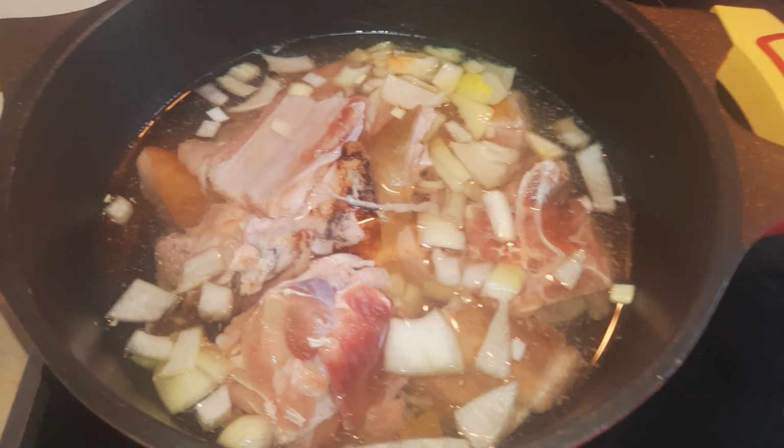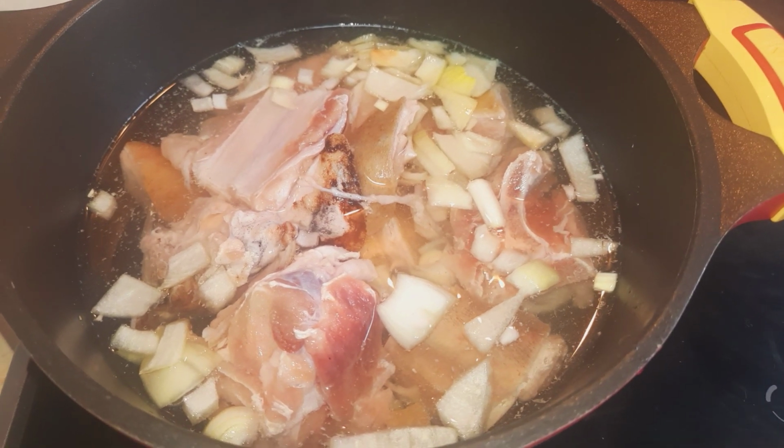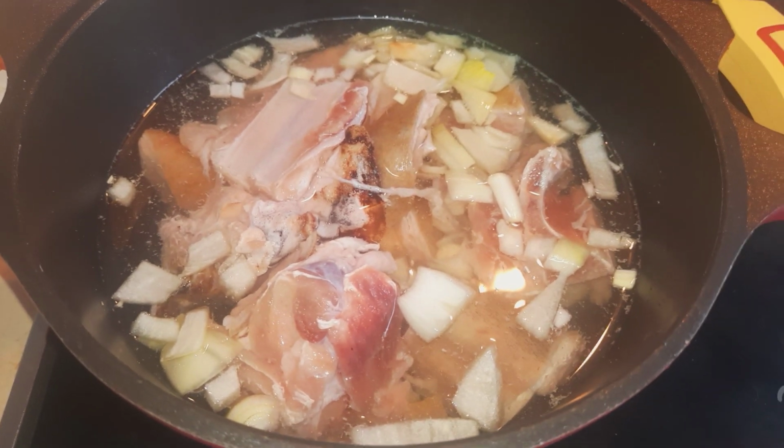So guys, we are going to allow this to cook before we add our fish. We are going to cover this and let it cook thoroughly.